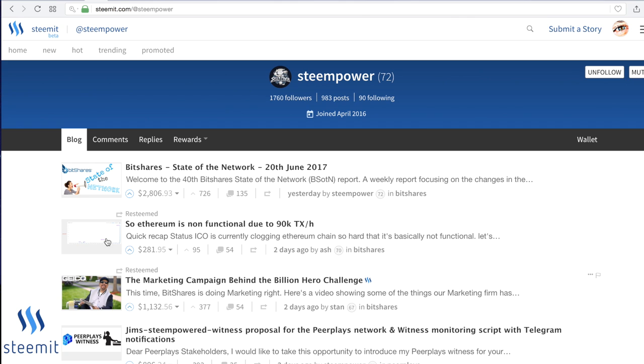So if he likes what he sees, he upvotes them at the beginning and then re-steams them to all his fans, which means that article then makes more money, and he makes more money because he put in his vote before the article made all the money. So you can re-steam stuff into your feed to get more followers.